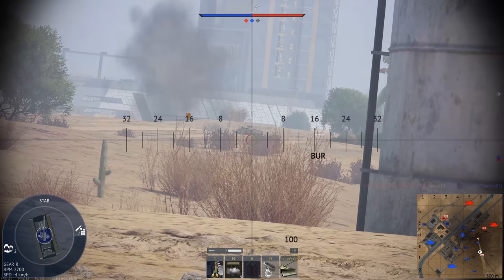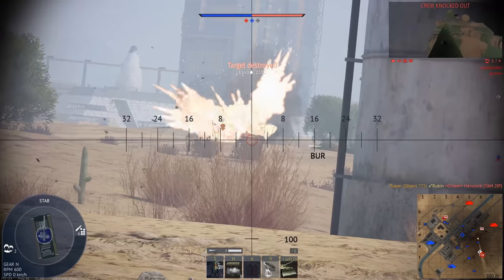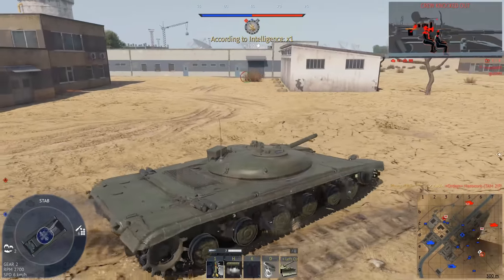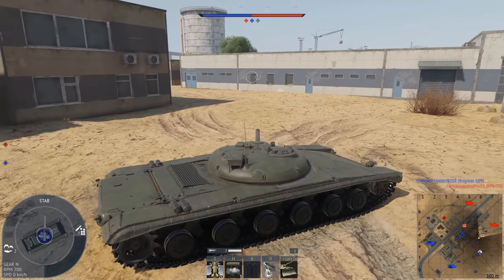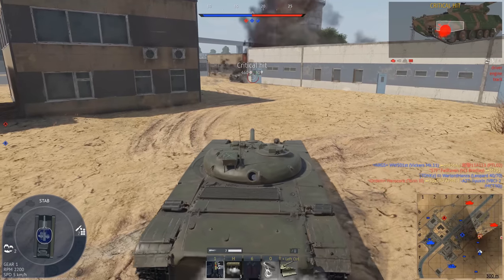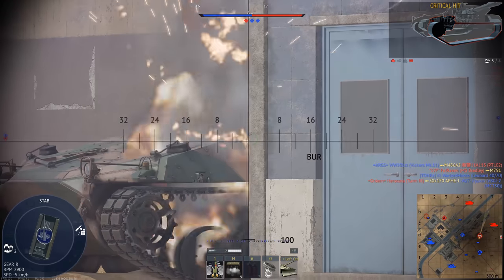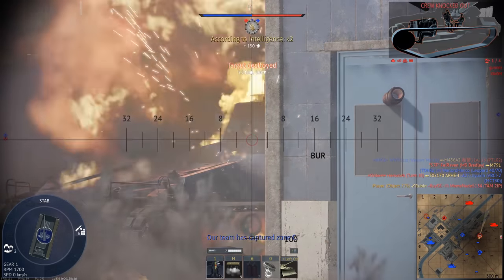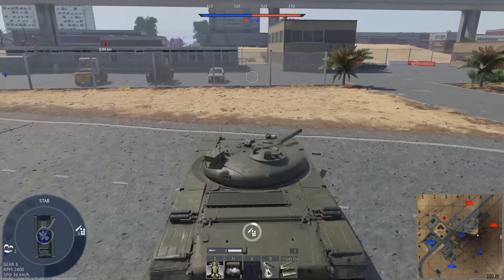Wow, that was a really bad shot. Thankfully, he appears to be distracted by the PT-76. Some kind of light tank over here. That sure doesn't sound very light. I sure hope that he can't shoot through that building. I know his barrel is poking out. Okay, nope. We're good. Now, where is the other thing that was over here?